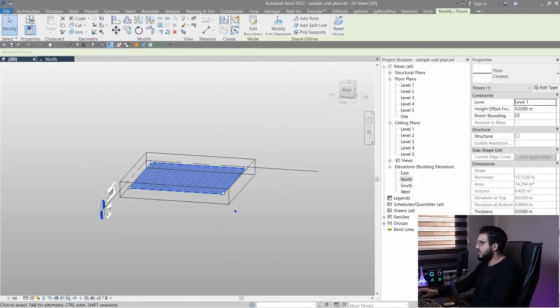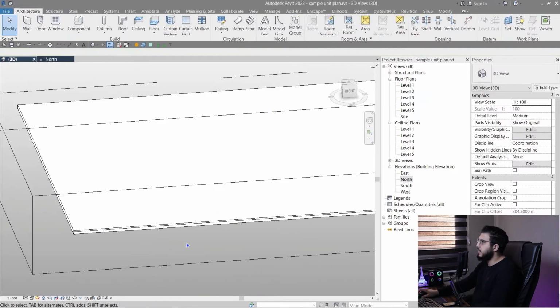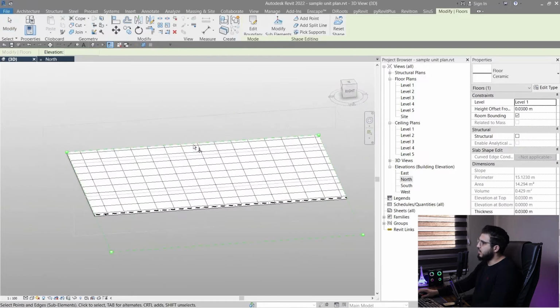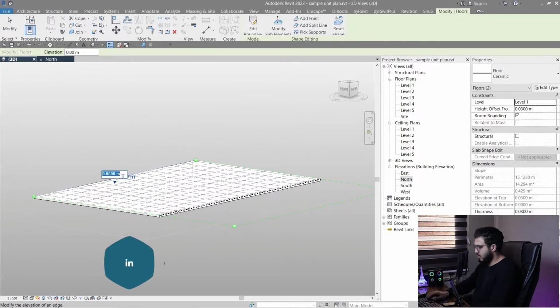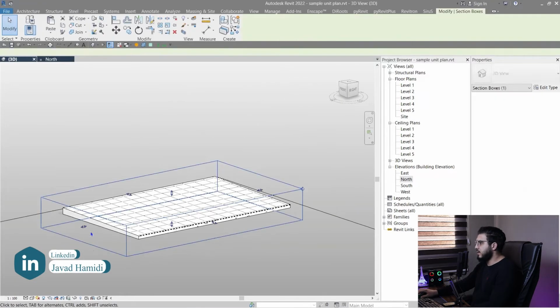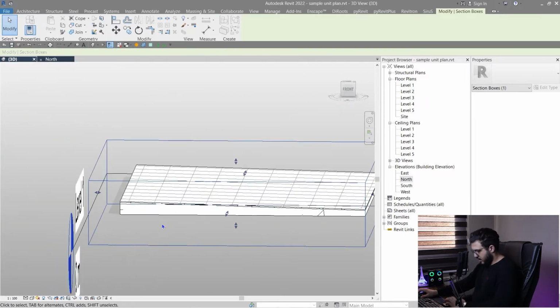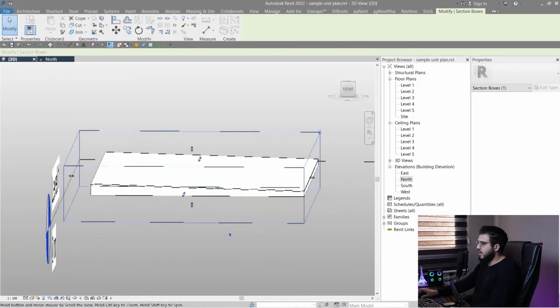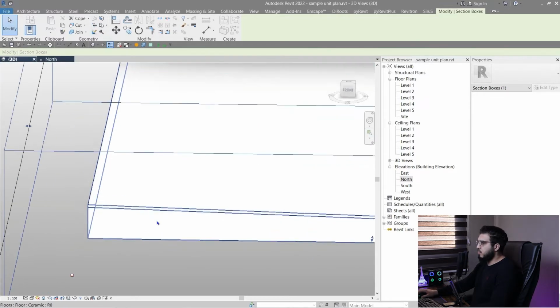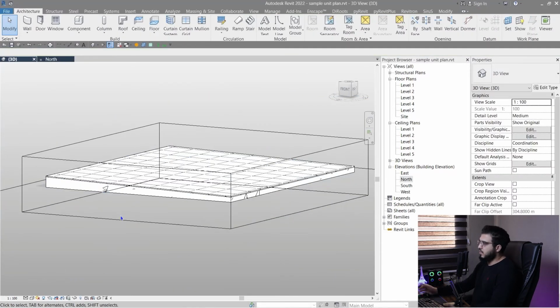Let me bring it in 3D section to see the layers, something like this, and then select the floor and modify this edge, for example, to something like 10 centimeters. Now you can see, let me bring the section in here. You can see the variable layer will be, as the name explains, variable, and the other layer is fixed, and it will calculate the volume of the mortar very precisely too.